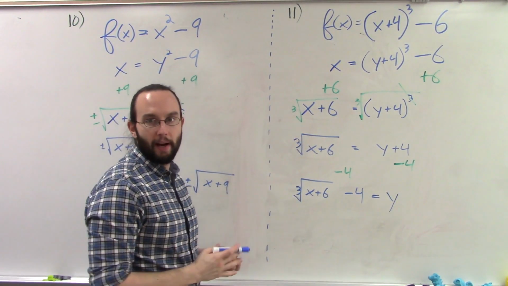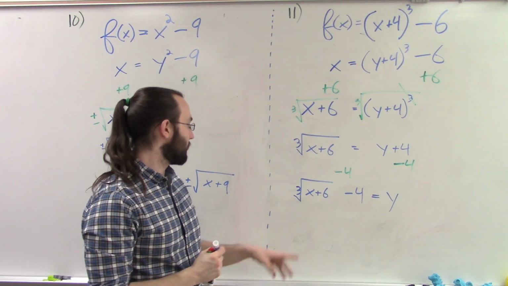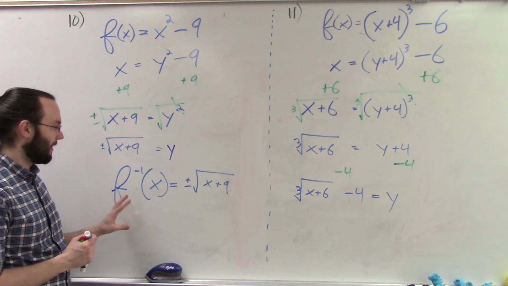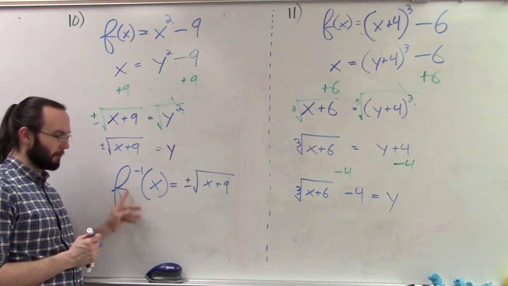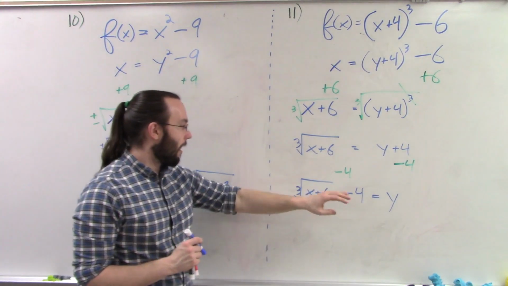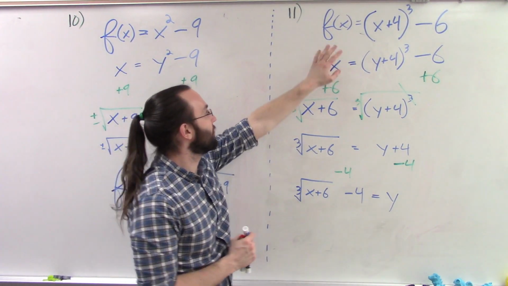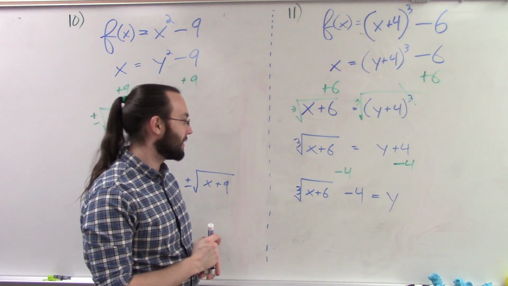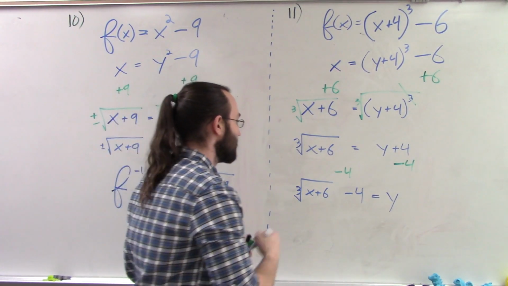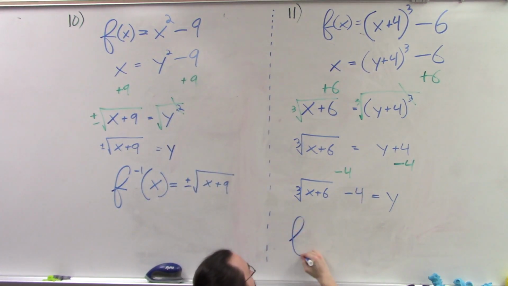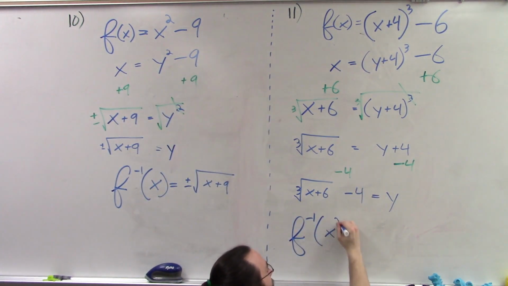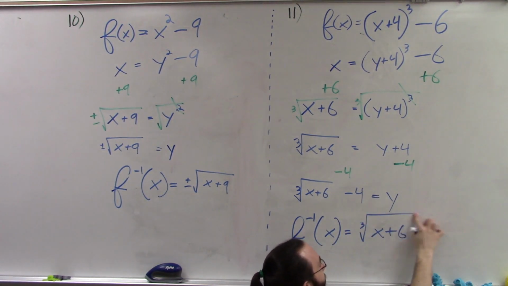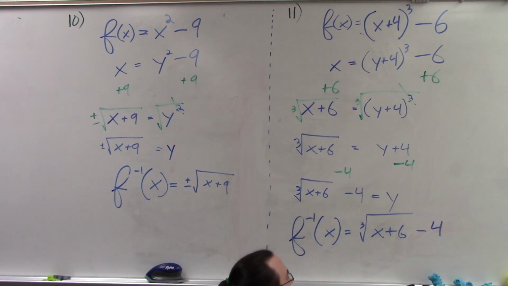Finishing this up and actually writing it in that inverse notation, note that this cube root is actually going to be a function, unlike the square root where f inverse kind of gives us the heebie-jeebies. This one actually is a function. If you graph the original polynomial here, you will see that it passes the horizontal line test. So this one is going to work out great for us. Actually writing it in function notation will feel good. So f inverse of x is the cube root of x plus 6. And keep in mind that minus 4 is on the outside.